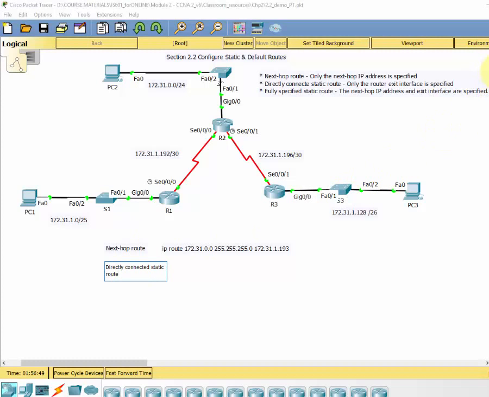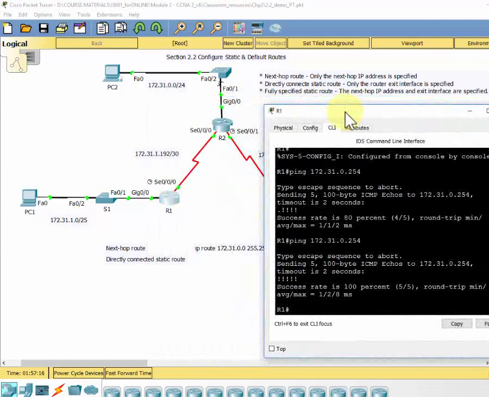Here we're going to specify not the IP address, but rather the exit interface. Instead of specifying the IP address, we're now going to specify only the router exit interface. Let's have a look at this. Again, we're still using the same example between router 1 and router 2. So let's go back to router 1.